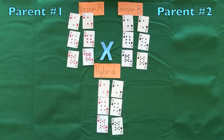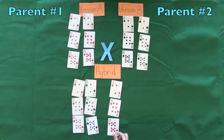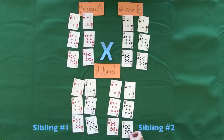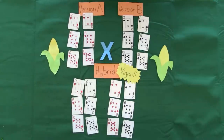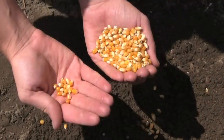Nearly a hundred years ago, breeders observed that making a hybrid of two inbred varieties results in a new variety that has better characteristics than either parent. These hybrids make great crops for two reasons. They are genetically identical to each other, like twins, and are therefore uniform. And unlike their parents, they have two different versions of every gene, giving them hybrid vigor. This results in favorable characteristics such as resistance to pests and higher yields.